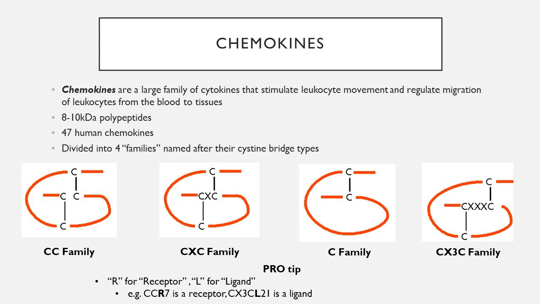Now I can tell you that about 90% of the chemokines we're going to discuss fall in the first 2 categories, CC and CXC. So these are the 2 dominant families. Furthermore, a pro tip is that whenever an R or an L follows after them, followed by a number, the R stands for receptor and the L stands for ligand. For instance, we might talk about the CCR7 chemokine. That's a receptor, and there's 6 other receptors before that and a few other afterwards. Or we could say, as an example, CX3CL1, which is a ligand because of that L. So whenever you see that nomenclature, now you can start to get an understanding of what type of chemokine it is and if it's a receptor or a ligand.